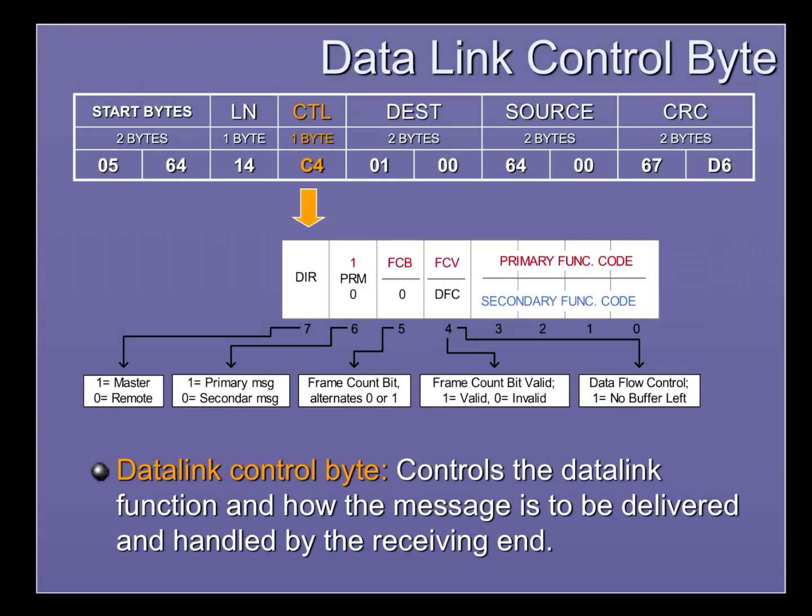Okay, so we looked at the DataLink header, and we talked specifically about the start octets or the start bytes, the length byte as a 1-byte value, the DataLink control byte as a 1-byte value, and the destination and source addresses and the 2-byte CRC all as 2-byte values. Don't forget, these have to be flipped. Any 2-byte values have to be flipped before they're interpreted. So that's just kind of a view of what we looked at when we looked at this DataLink control.